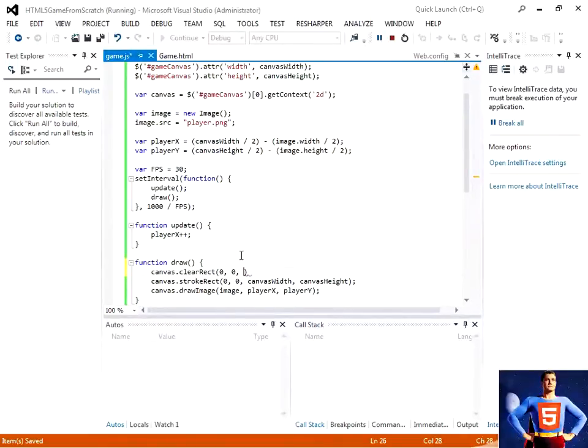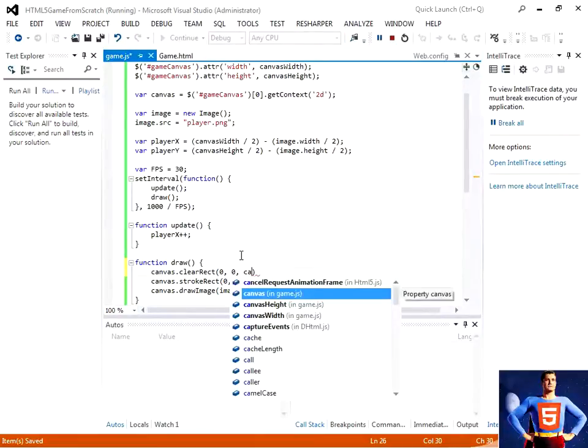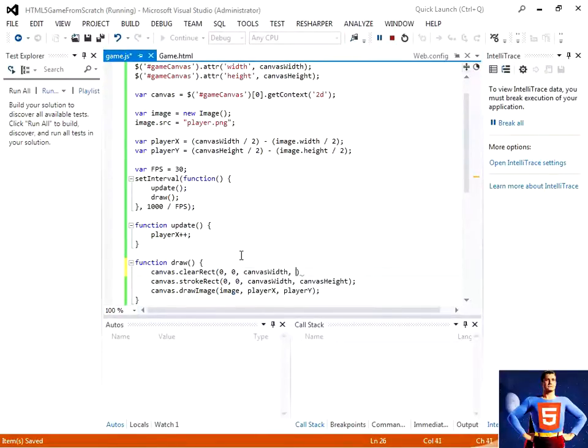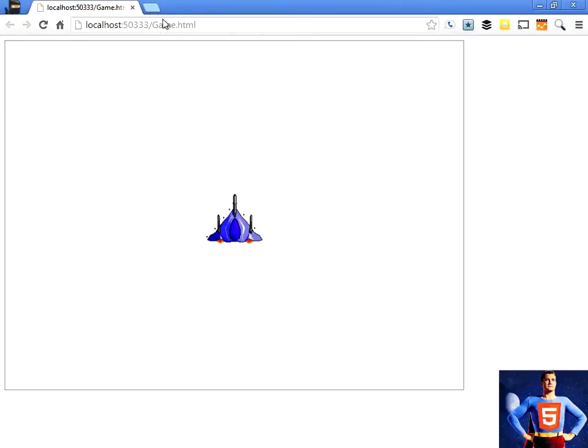We don't have a lot of sprites on here. We don't need a lot of performance. But if you had a more sophisticated game engine, it would just update a certain portion of the screen. So we're going to just clear the whole canvas width and the canvas height. Okay, so now if we went ahead and loaded up our game, so let's go ahead and bring this window back over here, and we'll reload this. Now you can see we've got some animation. It looks pretty smooth. Here the ship is moving to the right.